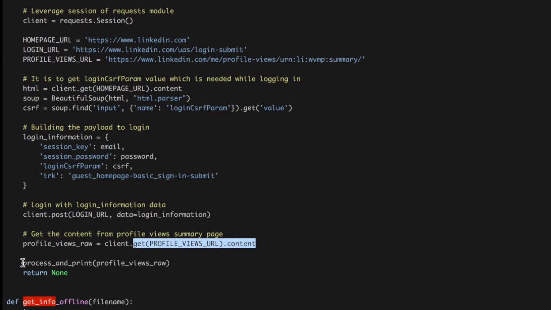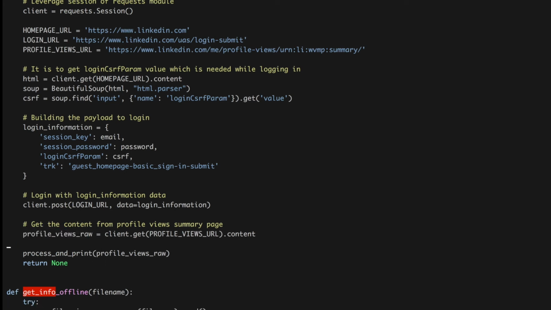And for that I have written another function called process and print, and I'm passing the raw content value. So why have I created this process and print function? Because I need to use this function for this online purpose and also for the offline purpose.